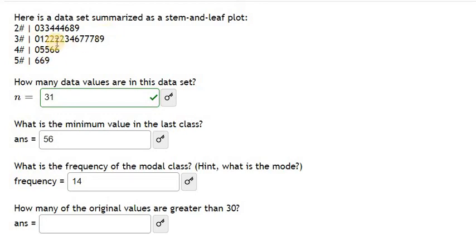And also, I forgot to say this is greater than 30, so it also includes these values right here in the 30s, other than 0. So I'm going to count the leaves of the 30s, the leaves of the 40s, and the leaves of the 50s. To find all of the values that are greater than 30, basically, I will count any number that is greater than 30. That includes 31, 32, etc. So I'm counting these leaves that I highlighted. I'm going to exclude the 0 from the stem 3. I'm going to count these leaves, and I'm going to count these leaves. The final answer is 21 values. So 21 values are greater than 30.